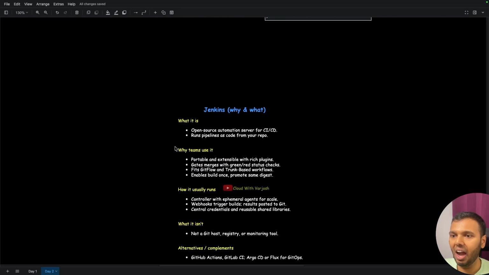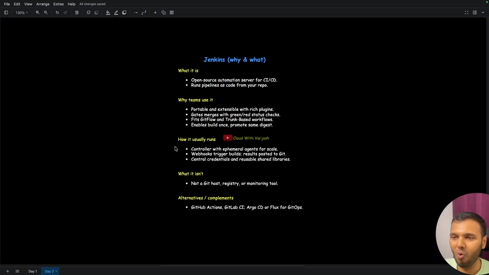And then finally, I want to discuss the why and what of Jenkins. I'll just read through these points because we have already understood them throughout this lecture. Jenkins, why and what. What it is: an open source automation server for CI and CD, which runs pipelines as code from your repo. And we have seen all these things in action in our diagrams.